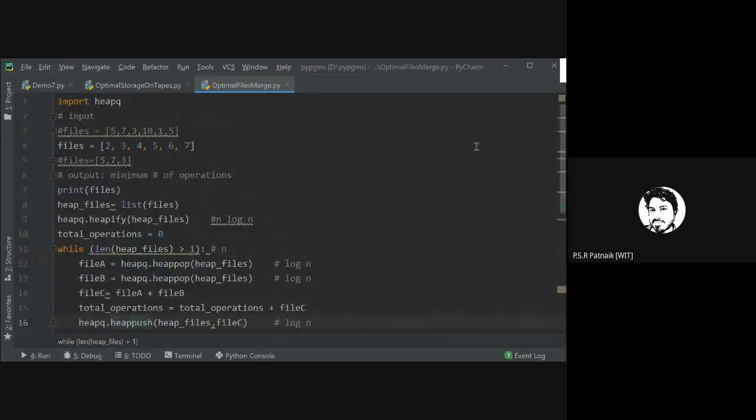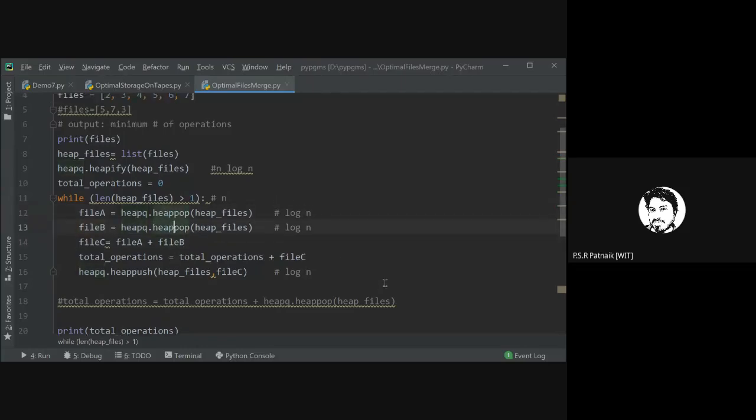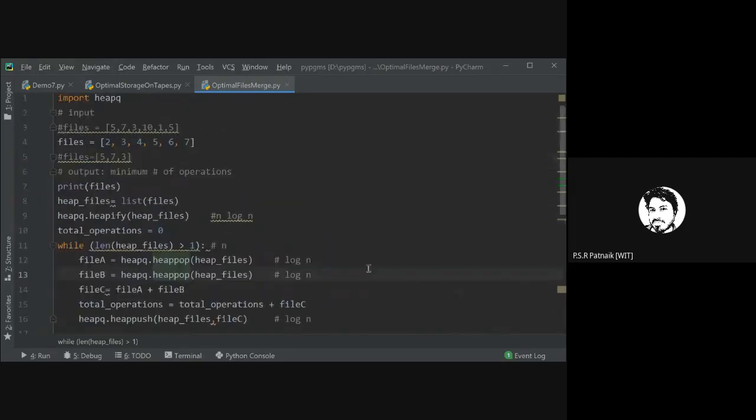Okay, so now I hope you are in a better position to understand what exactly is the use of heap queue and why it is a min heap. It's always a min heap. Instead of just seeing some sample program and saying this is heap, this is syntax, this will help you remember what exactly is the role of heap in Python. Okay, so have you understood this program, the entire concept, the file merge pattern and this program?